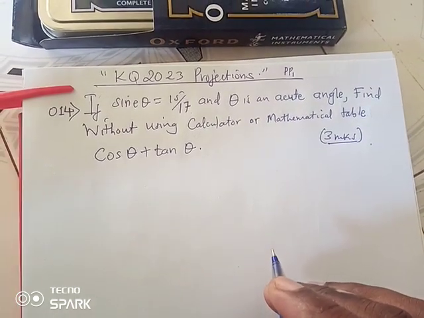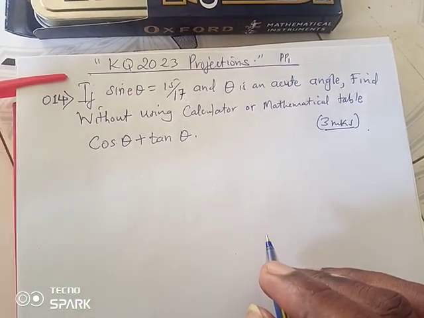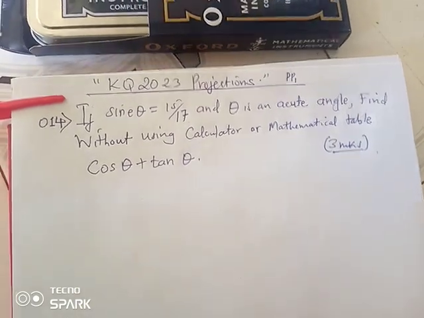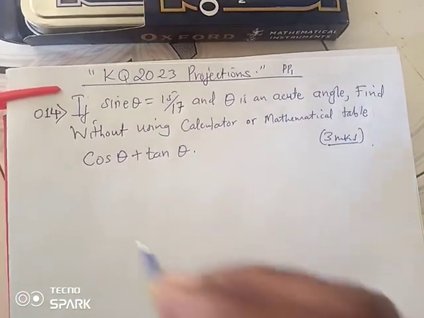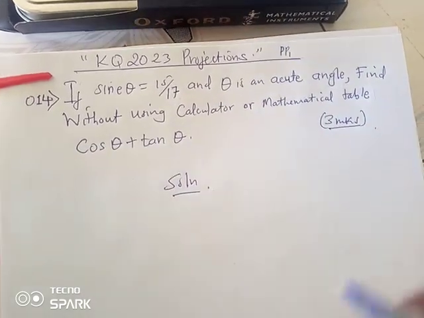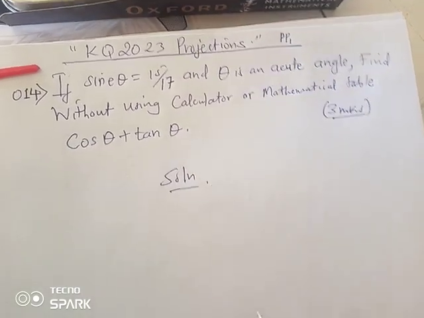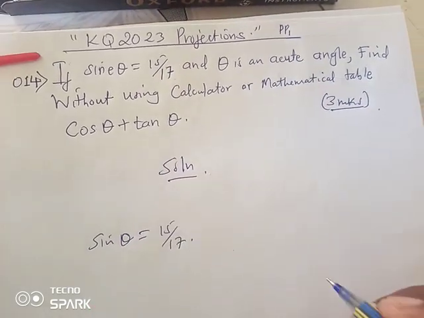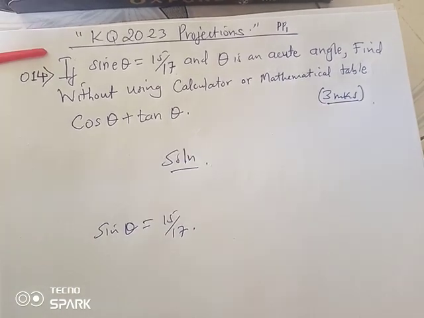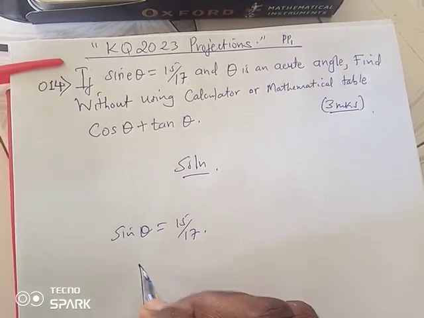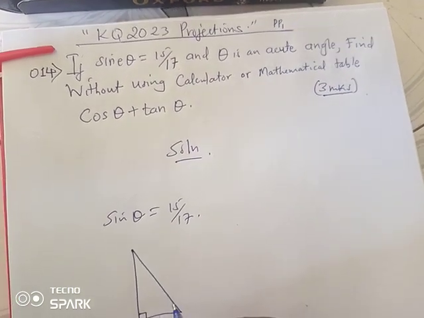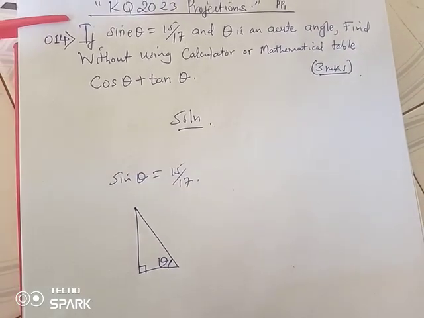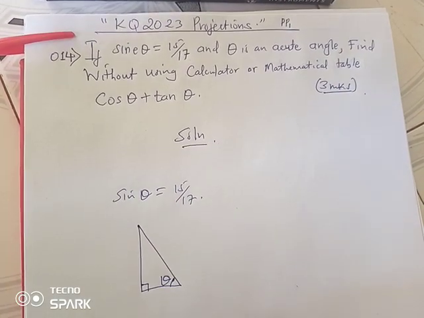To the lovers of mathematics, like I always say, sit aside, pay attention, and let's see what the question brings. So under my solution, we have been given that sine of theta is equivalent to 15 out of 17. So we all know what we need to apply here. We are going to consider a right angle triangle with an angle theta. So we all know the sine ratios, the so-called SOHCAHTOA.